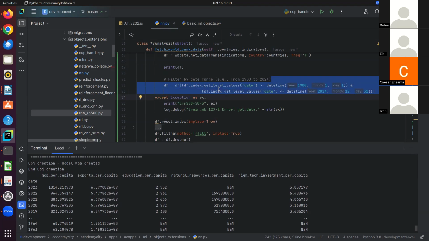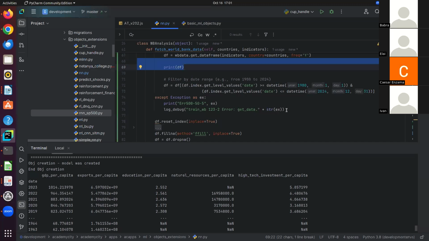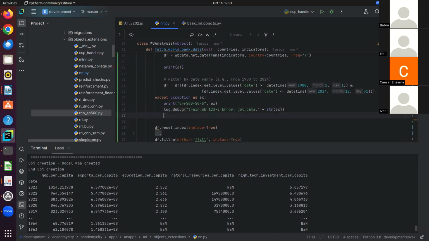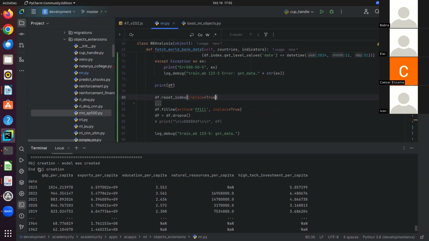So this one is going to sort the data, okay? I'm going to print it again, a second time, but this time after filtering. I'm starting to process the data, as you can tell. I'm starting to clean and organize it. And this one is going to remove that column called date and make it an index. And then I'm going to tell it, if I still have missing data, fill it up. And there are many methods you can use to fill up missing data. And then if there's still some missing, I just want to remove it, okay?